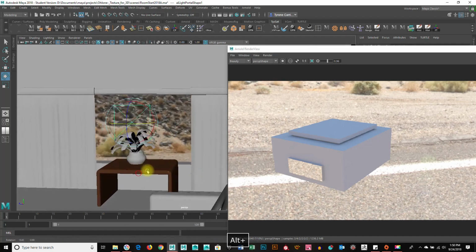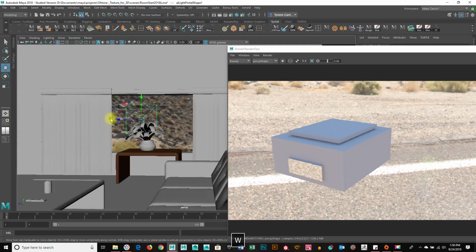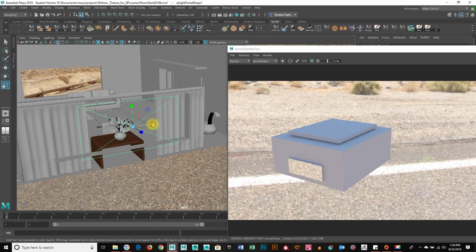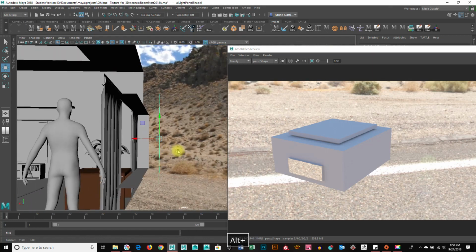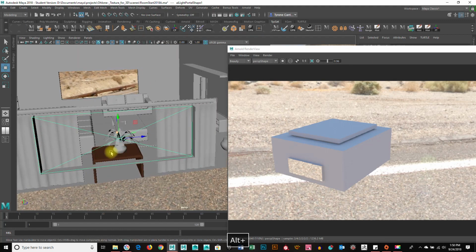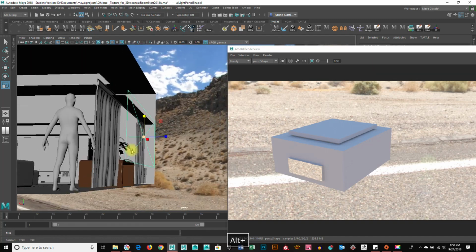And I'm going to line it up so that it is the size of the window. Scaling it in different ways. And what's going to happen is this guy is going to block the lighting from hitting everywhere else outside but through this hole. So I'll make it just a wee bit bigger than the window just so it doesn't have some weird overlap, or just so it doesn't cut short.